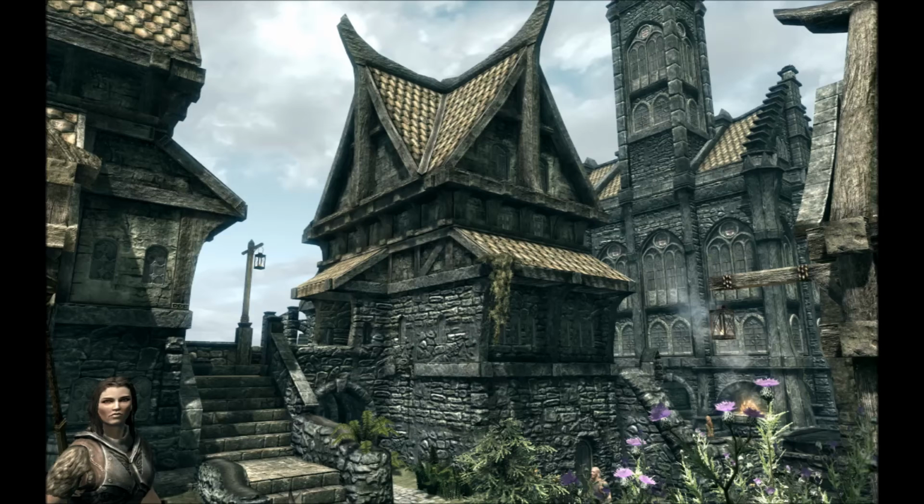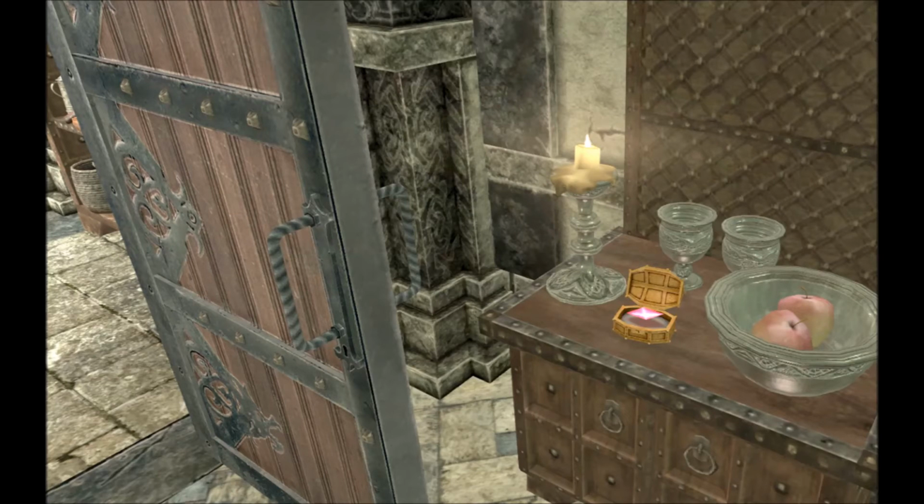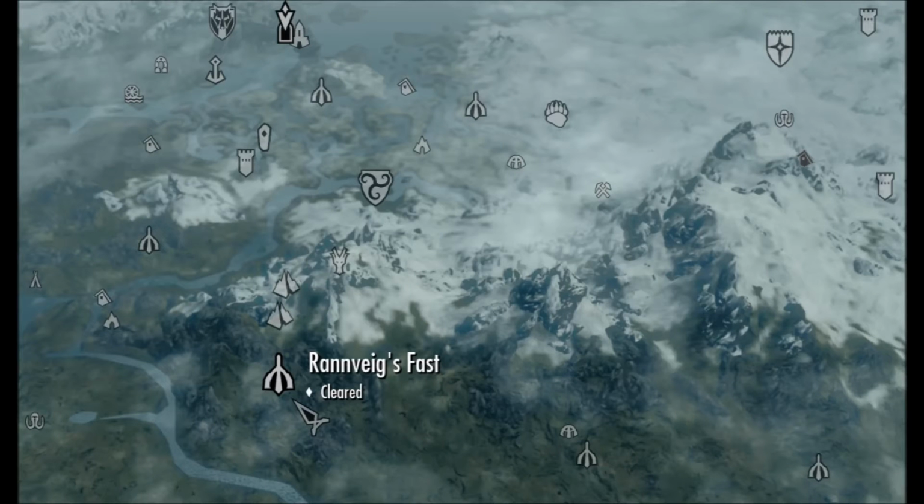Now this is the house you can buy in Solitude, so it's going to be kind of a pain to get. You have to do the quest around the hold to get the approval of the Jarl, and then you're going to have to buy it for 25,000 gold. But once you do, you can find it sitting in the chest of drawers on the left-hand side of the upstairs master bedroom.